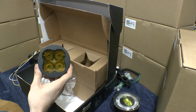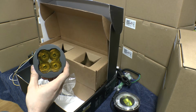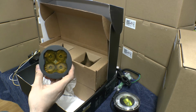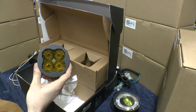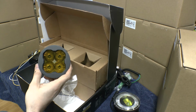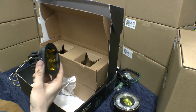These here are the Sports. I would consider our fog lights to be in the level of the Sports. Pro obviously being a little bit brighter, and the Max just being insanely bright. Of course, you are looking at about 320 on the Pros. I believe the Maxes are 520, and the Sports are 200. Obviously, they do run sales periodically. If the Diode Dynamics is a direction that you want to go, I would definitely encourage you to look out for those. All in all, a really solid product.